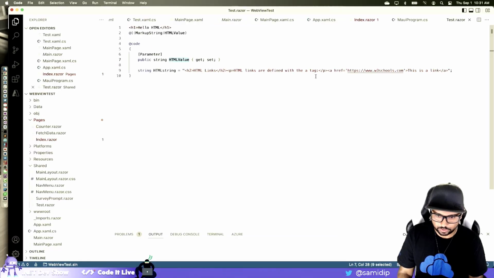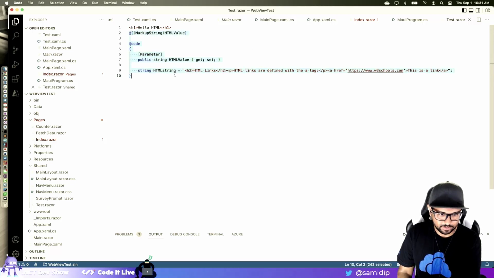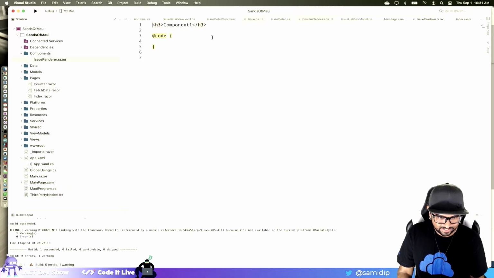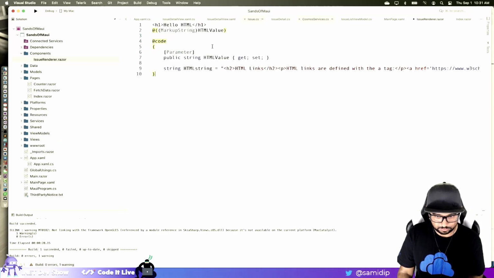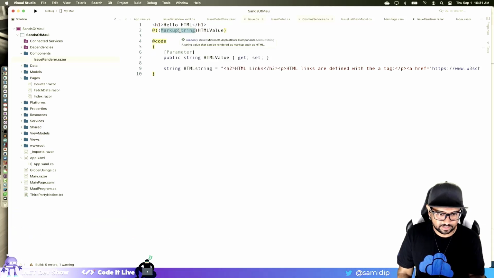I was doing this separately in a different project, so I'm going to copy and paste some code here, and Ed's going to freak out because I'm using markup string, but I'm just going to copy this whole thing. This was me trying this out before, and I want to drop that in here. If you haven't used this before, it's kind of dangerous, I think, because all you're asking Blazor to do at this point is just spit out HTML, and you hope it's safe, and you can give it any HTML it should render.